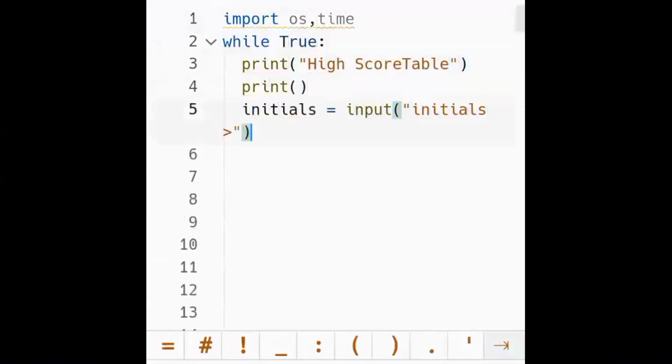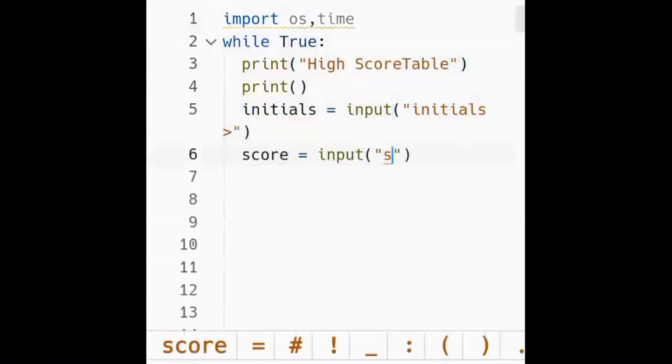And then another variable I need to create, which is score, right? So score, which is going to be the score in numbers that you're going to put over there. So again, input score. Again followed by the print command to execute these printings of the values and the variables.